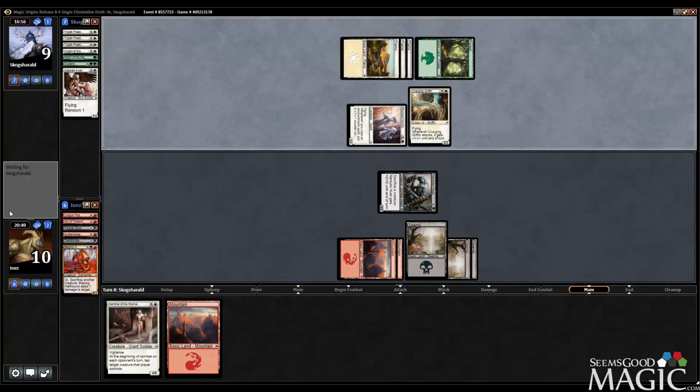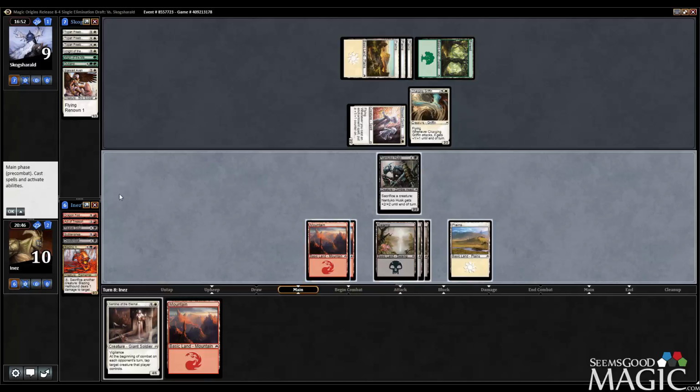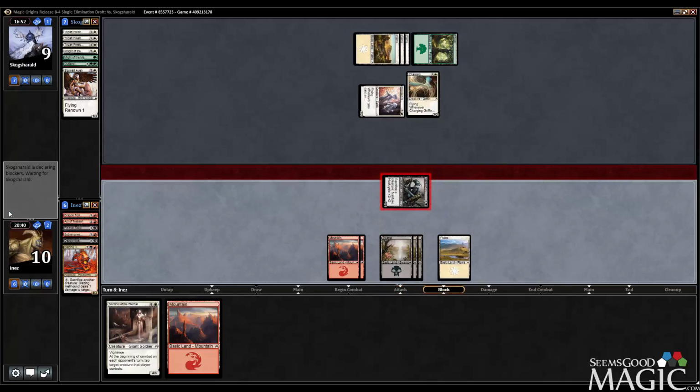All right. So he's got us on a 2-turn clock. We're going to have to draw our way back into this. Well, what do you know? That is a good way to draw your way back into this. Definitely want him to make that trade.